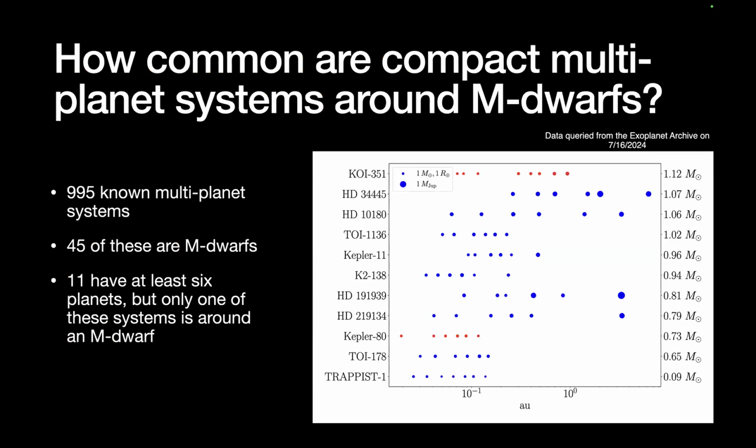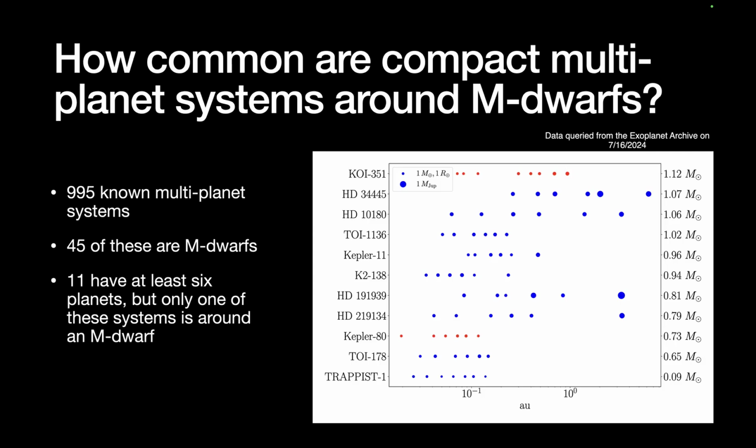So we were very excited to see that our predictions were consistent with the most recent James Webb observations. Okay, so then the next thing we were interested in asking was, where are the other TRAPPIST-1 systems? Why are we only finding one system like TRAPPIST-1? There are other high multiplicity compact systems, but TRAPPIST-1 is an anomaly in the sense that it's around such a small star. And if we think that systems around small M-dwarfs are forming in the same way, then one might expect to find other compact high multiplicity systems around such low mass stars. But that's not the case.